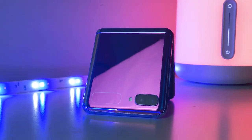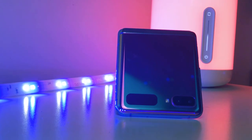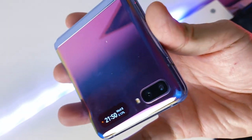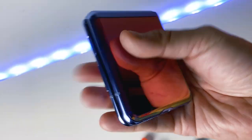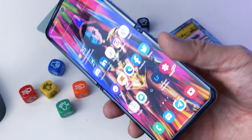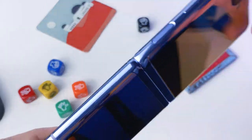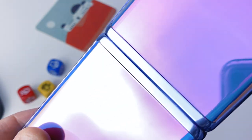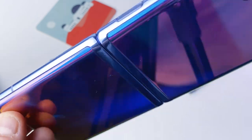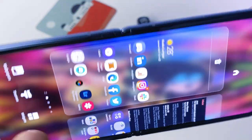Here's what I love about the Galaxy Z Flip. First up, the design — I love how compact this thing is. It's a form factor that makes perfect sense. When not in use, it's folded down so that it's pocketable. It's sleek and minimalist, and I think the color treatment is spot on. This is the mirror purple, and it's also available in mirror black. I also love how well built it is — it feels solid and robust, with none of the fragility I felt on the Galaxy Fold.